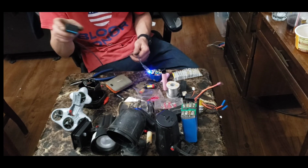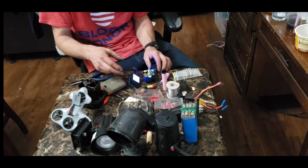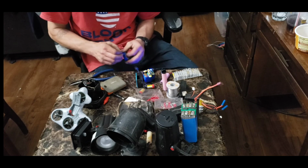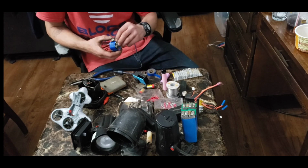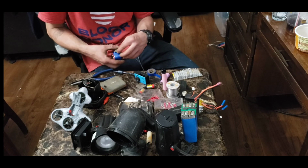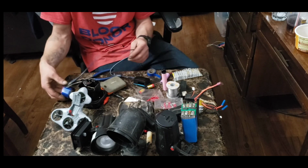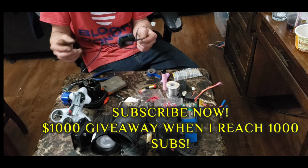Why not keep them? You know what I mean? There's so many uses that you can use for these batteries. So why not take advantage of it instead of just throwing them away? I don't really understand why everybody throws them away, but I have a few friends that actually give me theirs, and I appreciate those people because those are the ones that are helping me make these videos and giving me a bunch of free batteries. So that's pretty cool. But as you can see, there's a lot of easy things you can do. Have fun, experiment a little, maybe you'll learn something, play a little bit, and make use of these batteries.